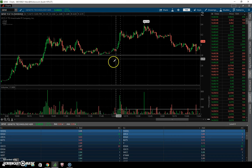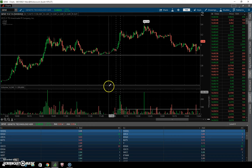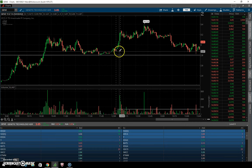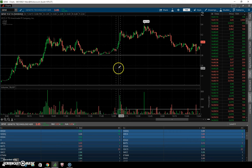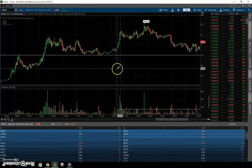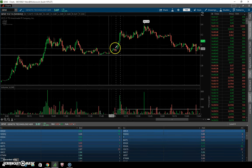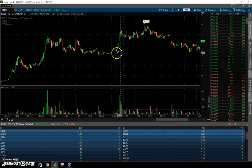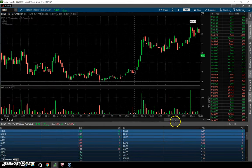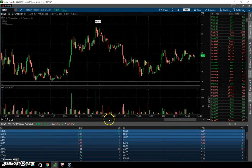This is a dead zone to me, and this tells me that anything can start happening. This volume just dropped off, so I'm guessing people are trying to think what's going to happen next. So I started paying attention to it, and level 2 started firming up, and a volume spike shows up, and I actually got in. I think it was level 2 that caught my eye for some reason. But I bought on this bar. Let's see if I can zoom in. Okay, I bought right here. So you zoom in, and the volume bars show up where they go.